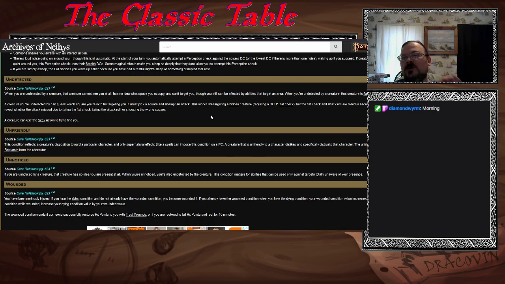That means treat wounds becomes more important because the wounded condition doesn't go away with healing magic, normally. If I cast the heal spell, it doesn't remove wounded. I can get you up from being unconscious and dying, but you still gain wounded and it doesn't go away. I have to use treat wounds and restore hit points with you, or heal you to full hit points and allow you to get 10 minutes of rest, basically a kind of short rest, to recover that wounded condition.